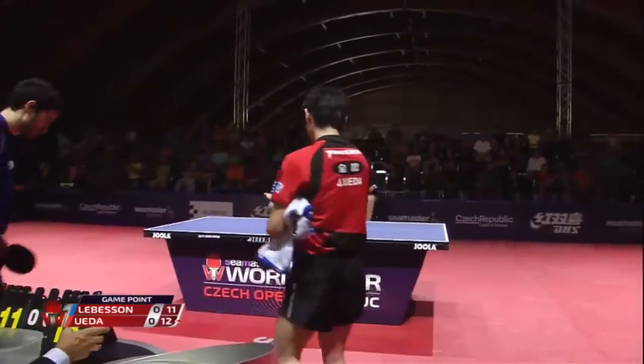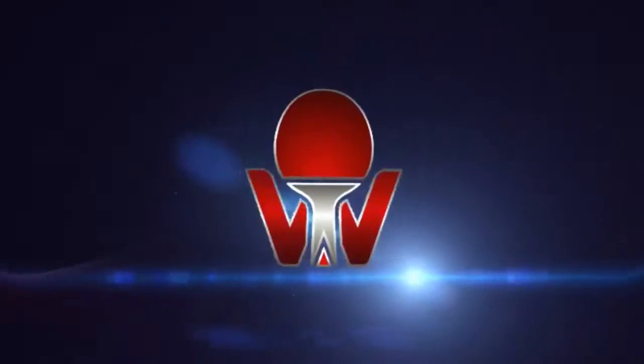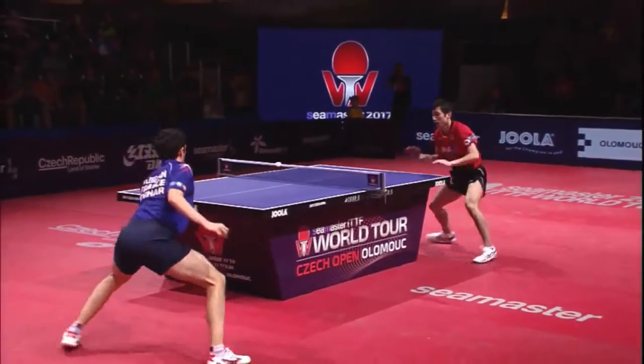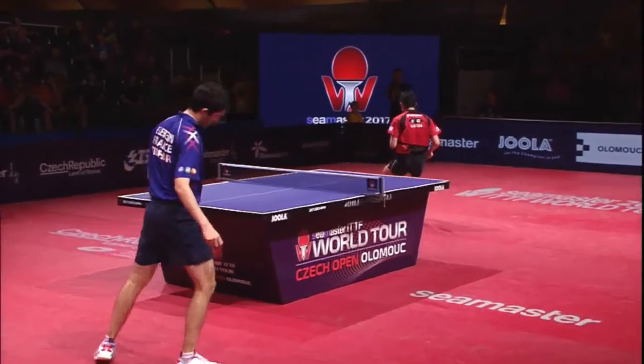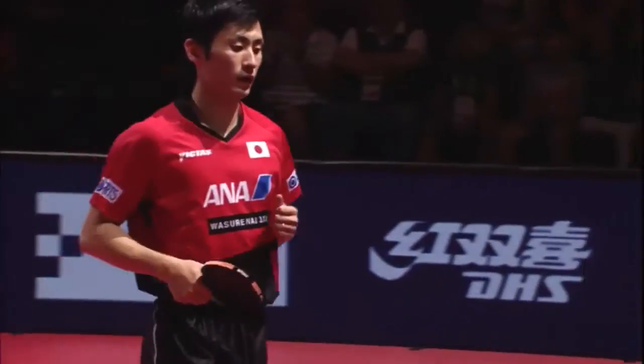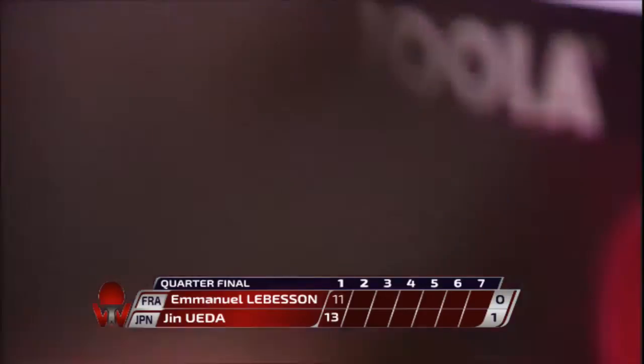13-11. Although UEDA missed 5 direct service from Emmanuel LEBESSON, that shows how complete UEDA is in the match, in the game. And this is what they have to think about over there, Patrick Sheila with the coach of Emmanuel LEBESSON and Chuyan Singh, the coach of Jin UEDA. We will be back in a second.